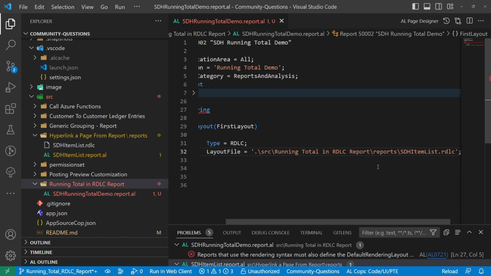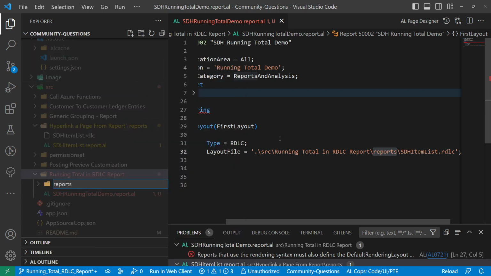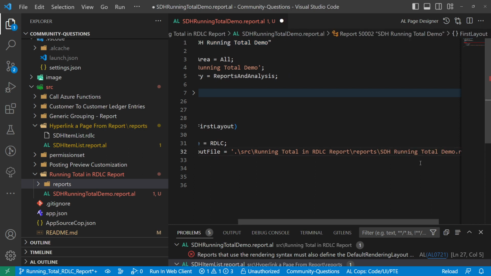And I should have added a section called report. So let me do that. Inside this, I create a new folder called reports. And then I'll have to move this file and we'll call it the same name without any spaces.